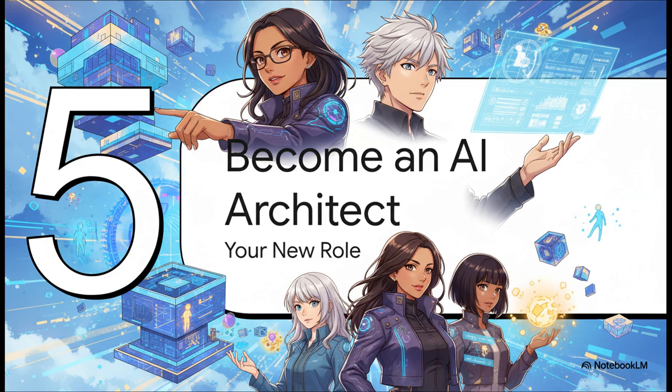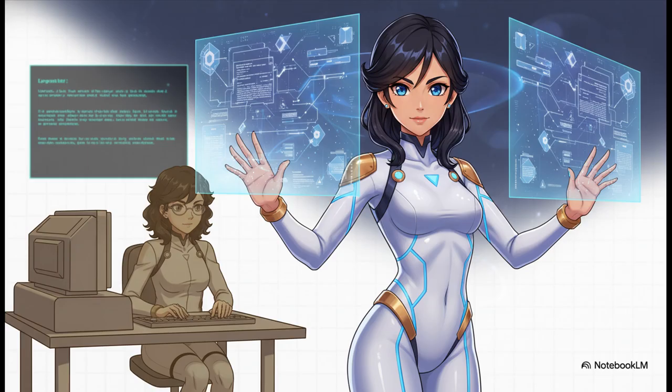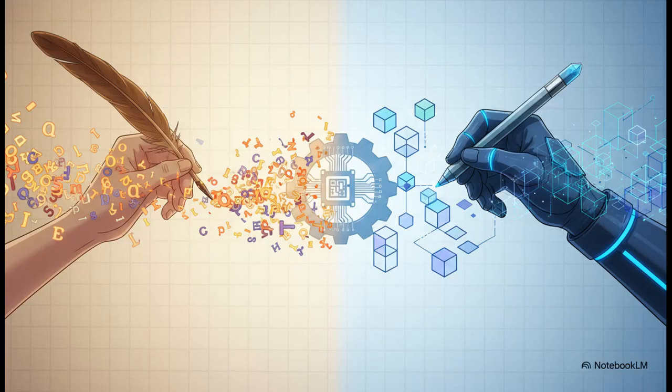Now, the big takeaway from all of this is that your role in this new world, it's changing dramatically. You are no longer just a user of AI. You're moving from being a prompter to becoming an architect. You're not just talking to an AI anymore. You are engineering an entire autonomous system that's designed to achieve a very specific and very valuable business outcome. This is it. This is the fundamental mindset shift that's required to succeed with agentic AI. It's becoming less about creative writing and way more about systems thinking and logical design. You've got to stop prompting and start engineering.